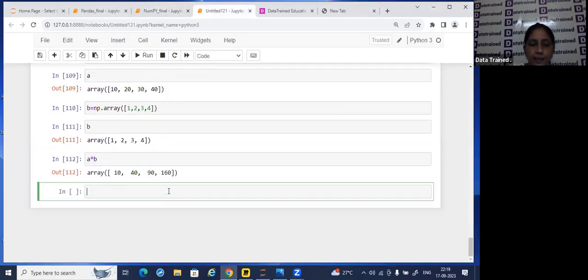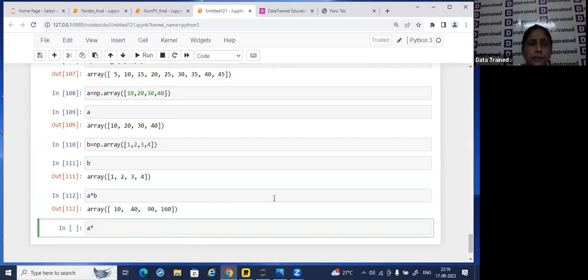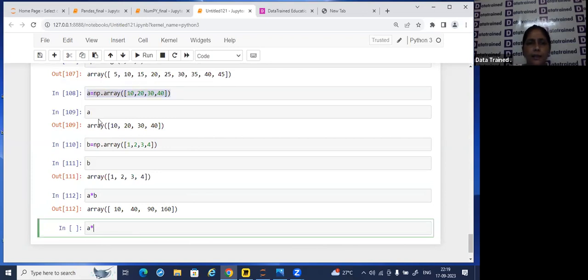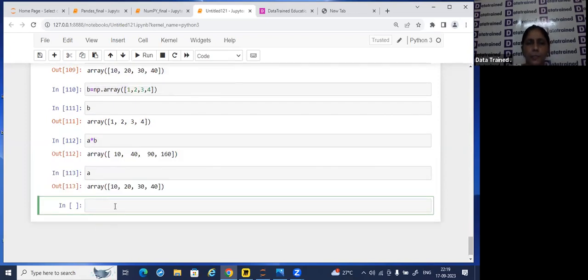Suppose here I'm putting A into... right now these values are A into B. Let me suppose this A values I'm taking. This one is the A array.